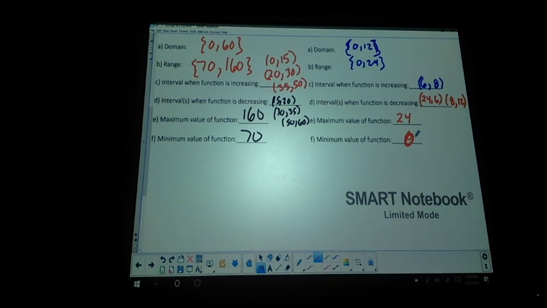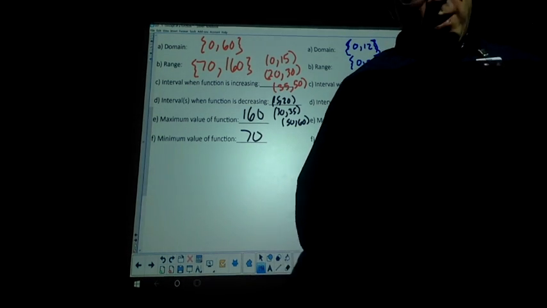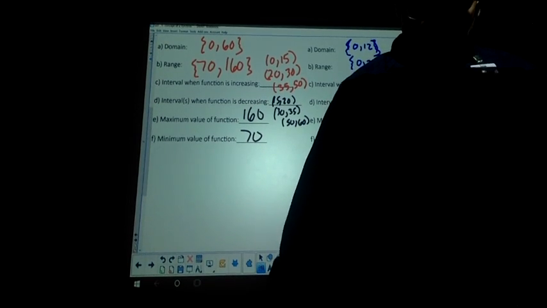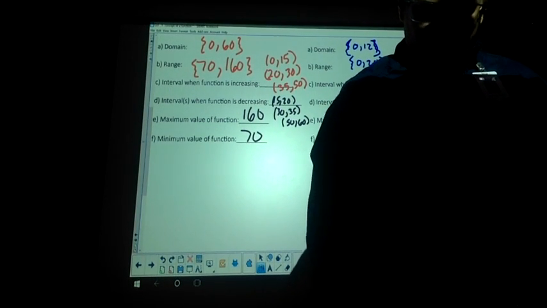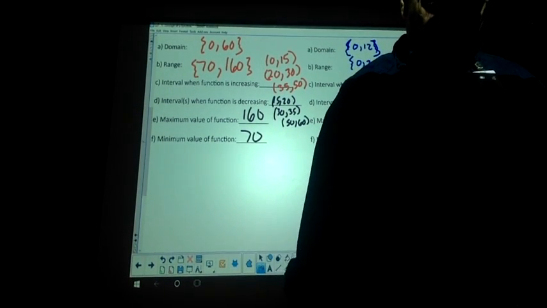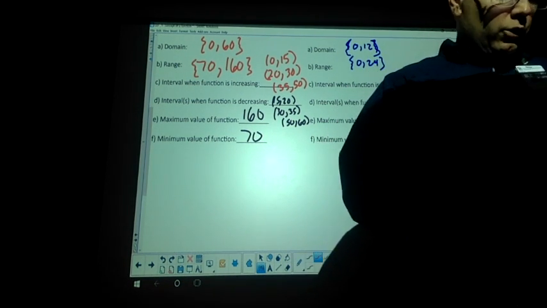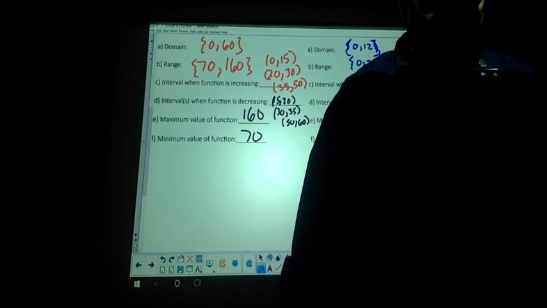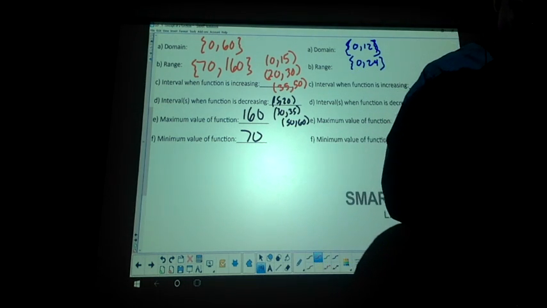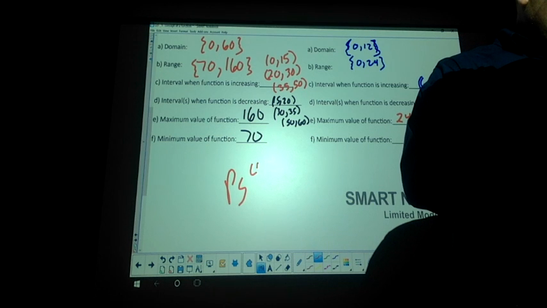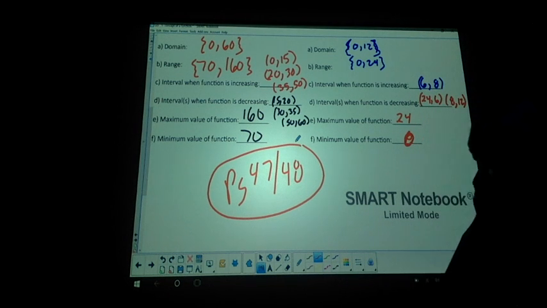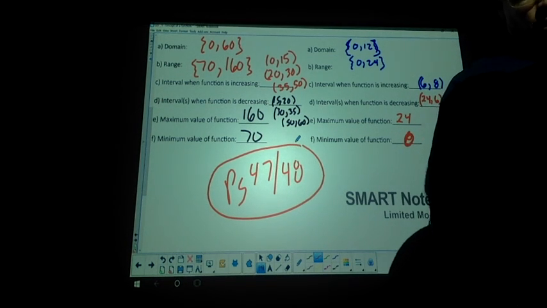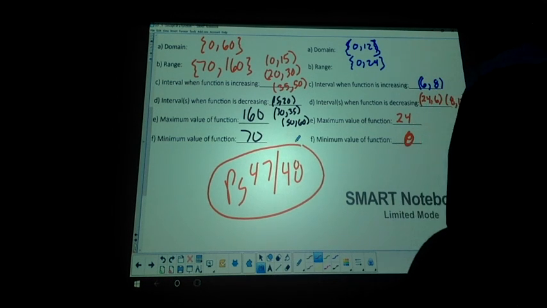Everyone okay with that? Okay, so your homework, hang on, don't get up, sit. You got some time. You'll be all right. Thank you. Perfect. Here, find it first. Okay, so I saw in our notebook, so this is going to be goofy because our notebook got goofed up by print services. So I would like you to do page 47 and 48. They're two opposite pages from each other. So whatever we did wrong, the photocopy people didn't do right for us.